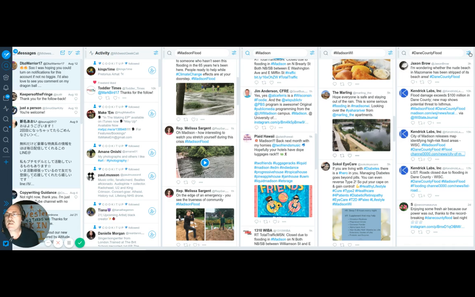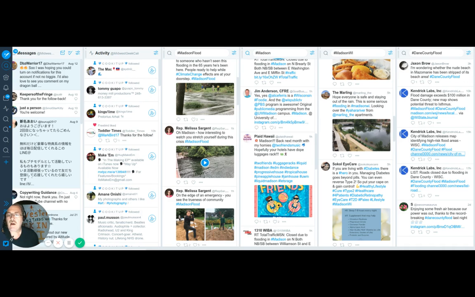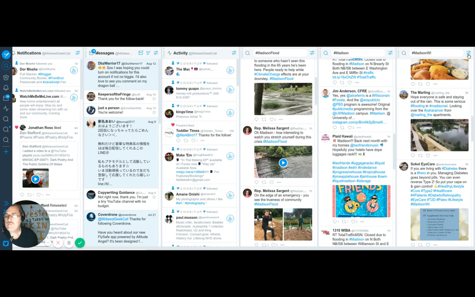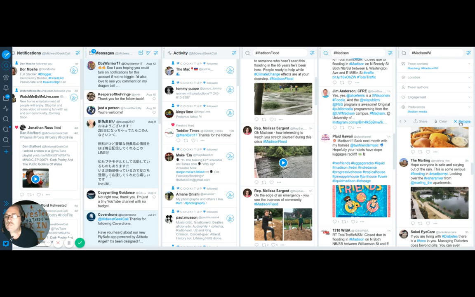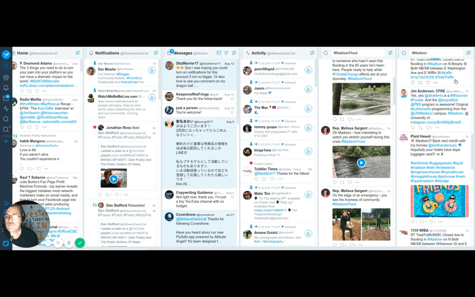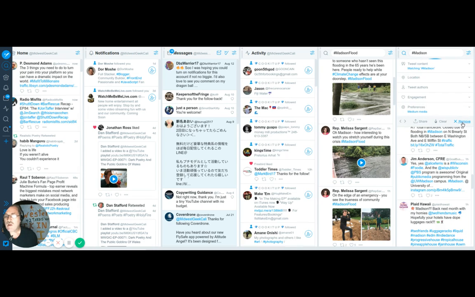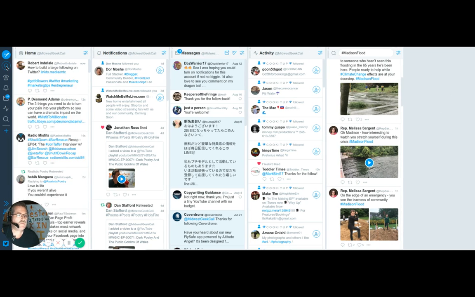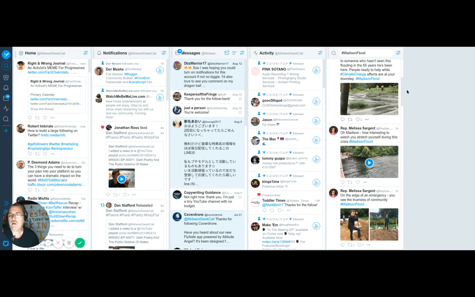Now let's take another look here at something different. I'm going to go ahead and remove these columns for Madison. And I'll maybe just leave the Madison flood column for right now in case we want to come back and take a peek in a little bit.